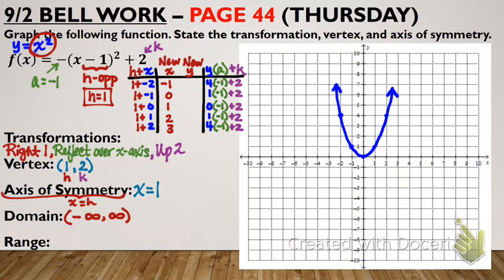There's another math teacher here that uses a little acronym to remember the order for the y's. And they say that transformations make her want to yak. The y and then a and then k. Transformations make her want to yak. So if you're having trouble remembering the order, that might help.